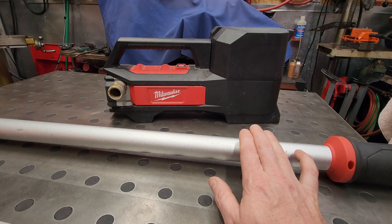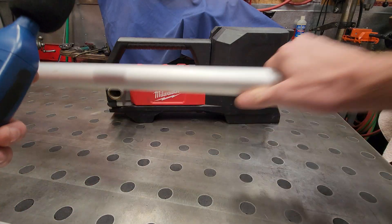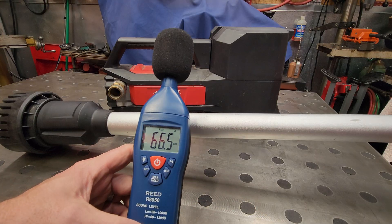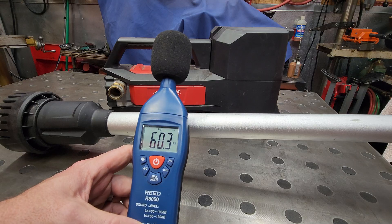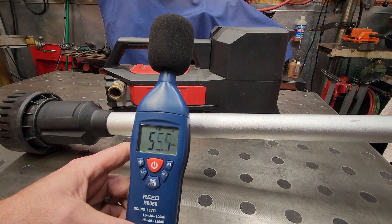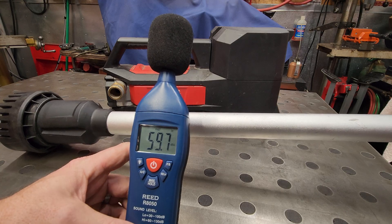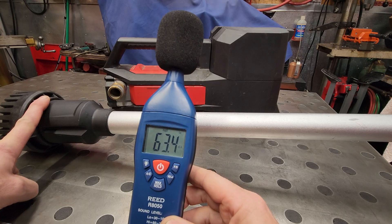While I had them both out with batteries in them, I thought it made sense to go ahead and do a little noise comparison. So I've got my sound meter here, and I'm going to flip the switch. All the guts of everything in the stick pump are down in this end, so we're about 8 to 12 inches from the motor and the impeller. Let's just see how much noise it makes. So at 8 to 12 inches from the business end of this thing, we're at about 55 decibels.